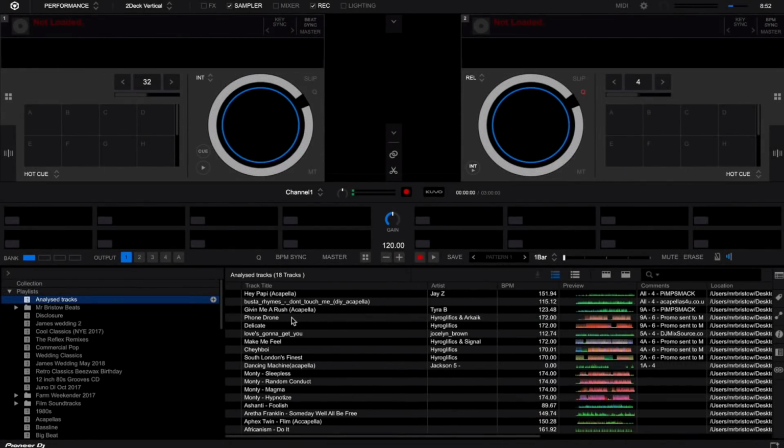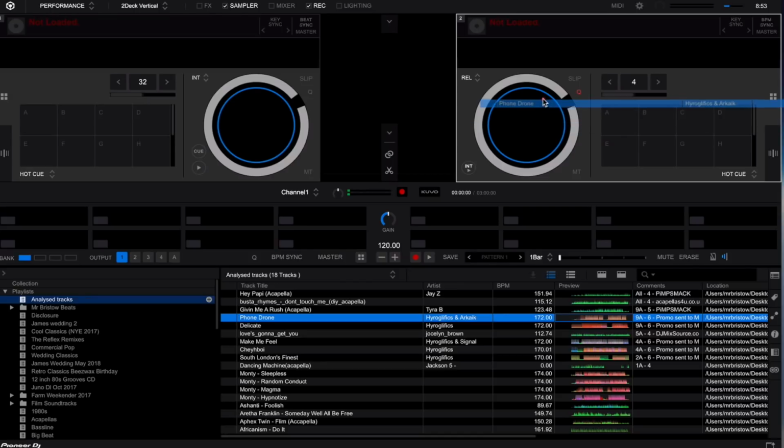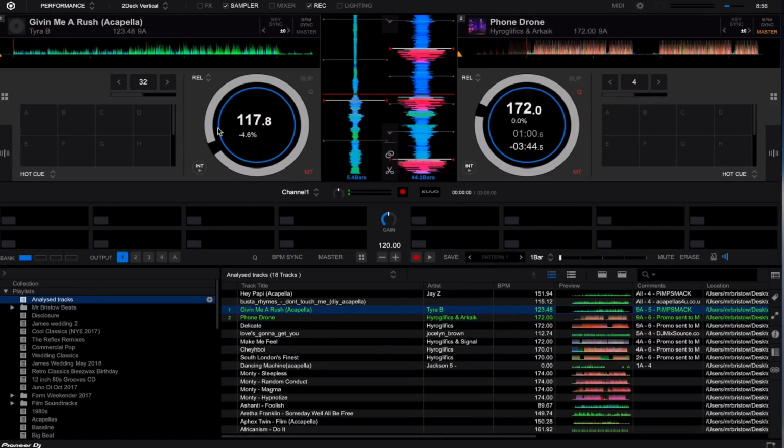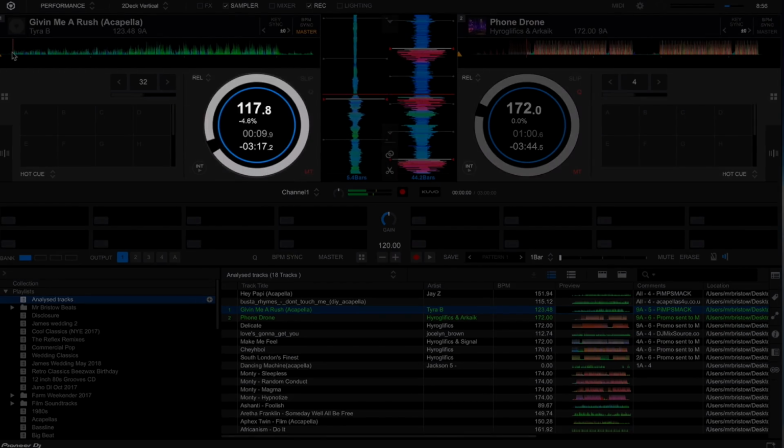So let's try the two tracks that are in 9A. So first I'm going to just find a point from my a cappella where I can drop it in. So if I go to where the first vocal starts. Now, just to note here that Rekordbox hasn't analysed the a cappella correctly, so this BPM value isn't the correct BPM of the a cappella. So I'm just going to mix this by ear and ignore what that's telling me.